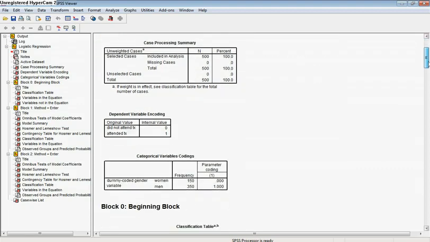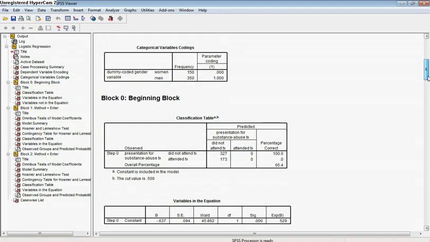You also receive a case processing summary, so you can analyze whether or not you need to do any missing data analyses or how much of your data was excluded from the current analysis. In this case, we have no missing cases, so that's good. And you can also see here how your dependent variable and your categorical variables in your predictor model were coded. It's a good idea to double check that and be sure it was coded the way you thought it was for ease of interpretation. Otherwise it can be confusing.